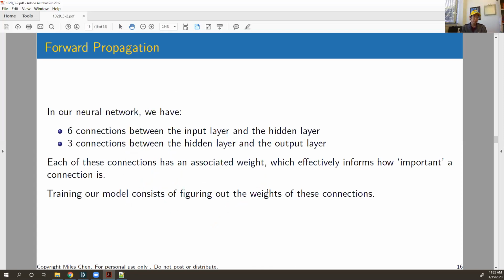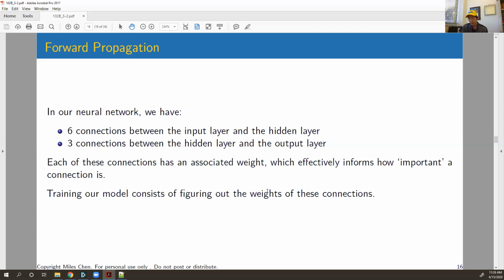Each connection is going to get a weight associated with it, and that is going to tell us how important that connection is. If you give it a high weight, then it's basically saying that the value over here is going to play a big role in the value in this next node. So you've got different weights associated with each connection. When we talk about training a neural network, what does that mean?